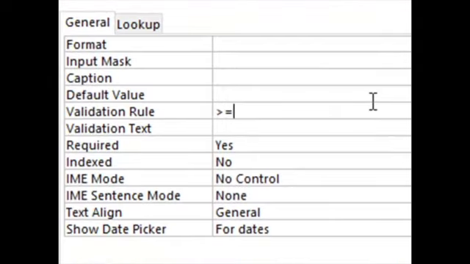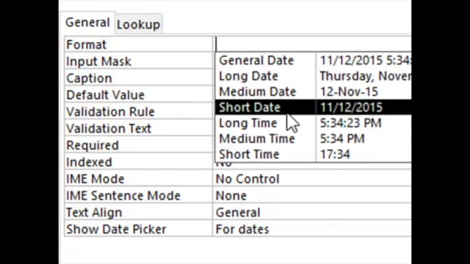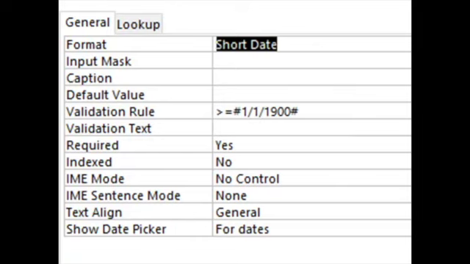The pound signs or the hash marks, hashtags, are what you use in Microsoft Access to surround a date. Okay, so this has to be greater than or equal to January 1st, 1900. And then we're going to format this so that it appears as a short date. And then its caption is release date.